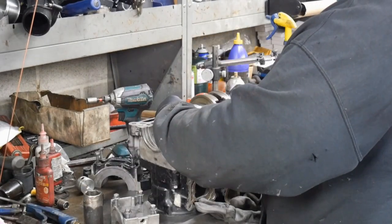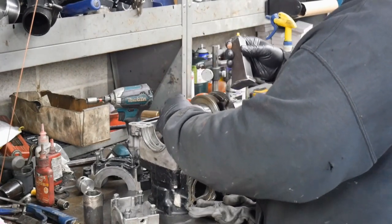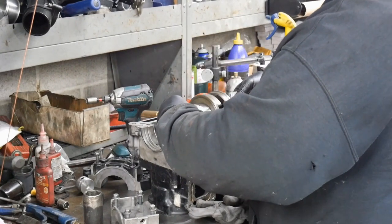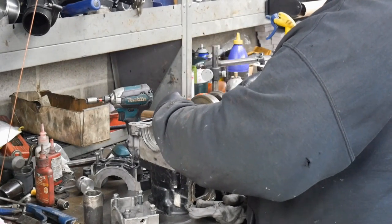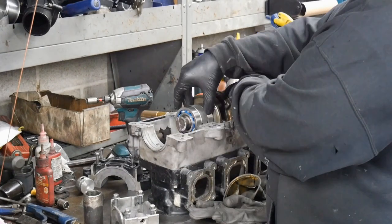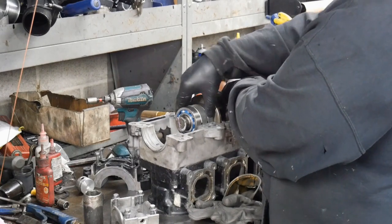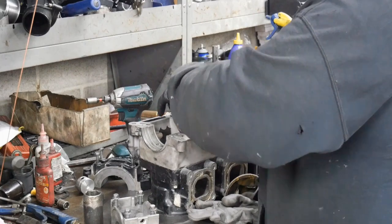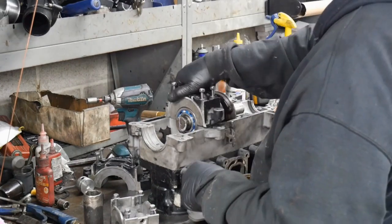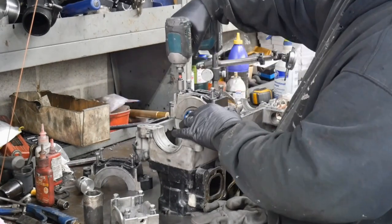So you mount the crankshaft in when you're doing your center. I use this old upper case of a 1200 Yamaha, and I'll mount the left side in there, or right, it doesn't matter really. Because I'm right-handed, this is where I always mount stuff. We'll clamp that on there, and then we're gonna true the center before we continue on with the build.